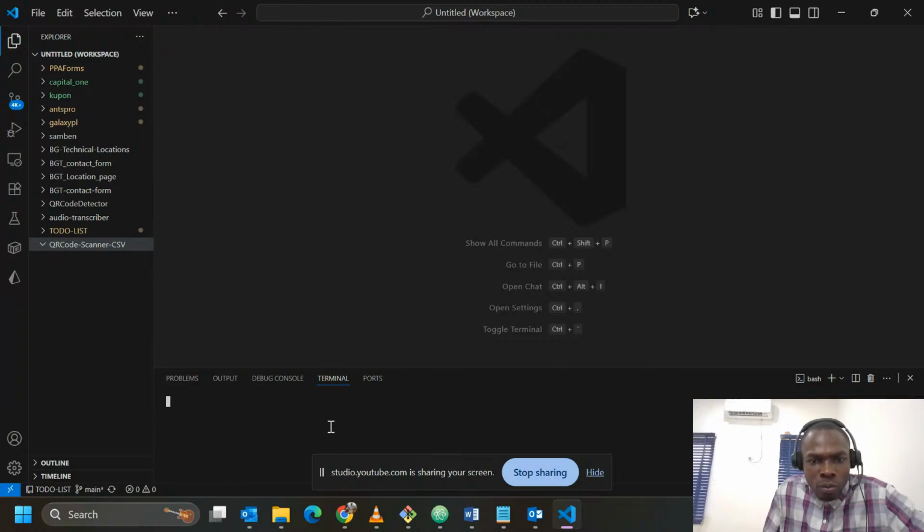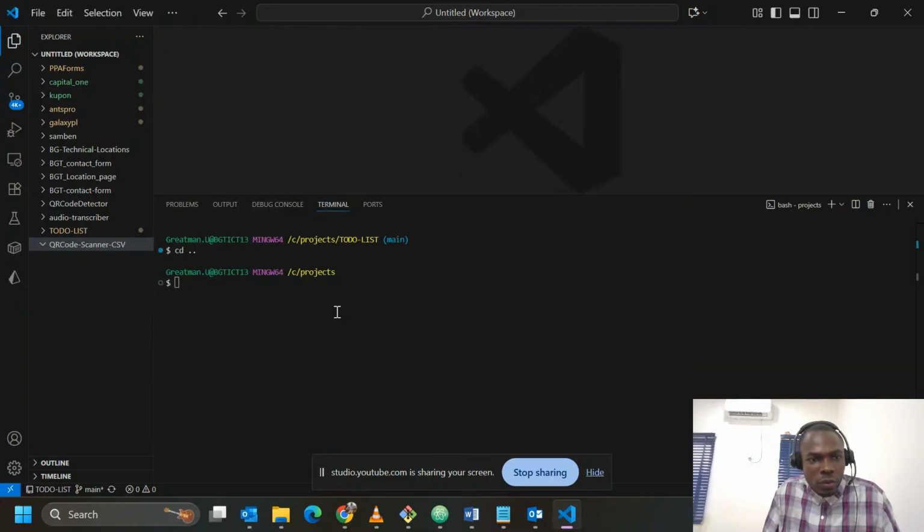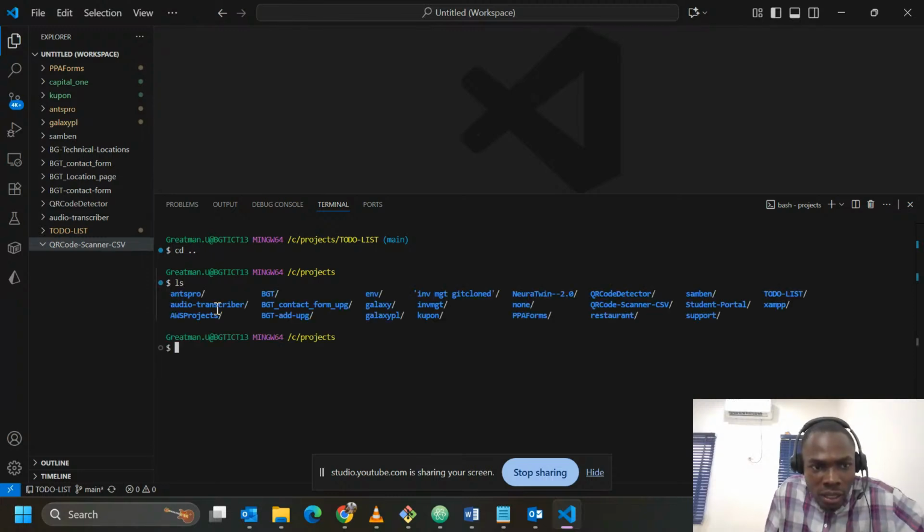So let's do some command prompt language briefly. Let's say that mine is showing inside the to-do list. I want to go into this QR code scanner. How? To go back, we use cd, all in lowercase. So cd dot dot. Now, let me make it bigger. I want to go to my folder scanner. So ls to view all the folders in your local drive. You see, this QR code scanner should be, yeah, see it here.